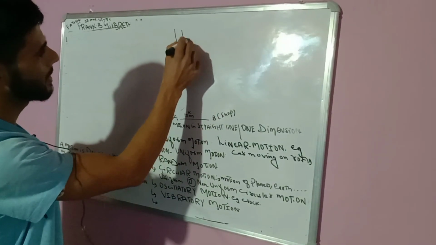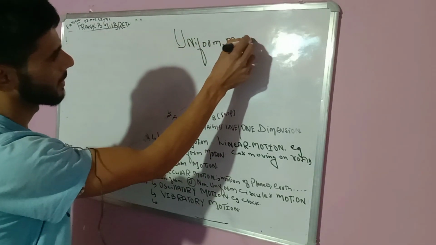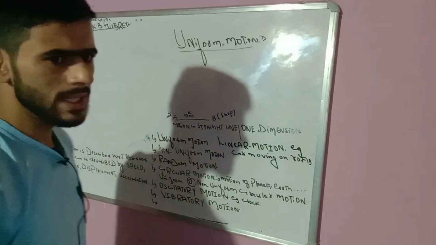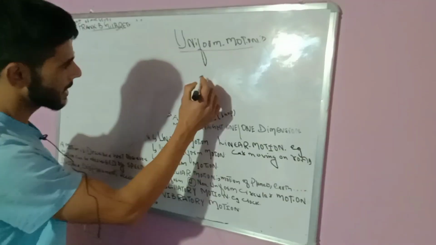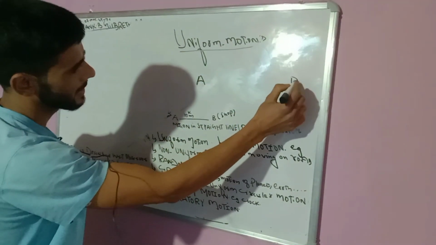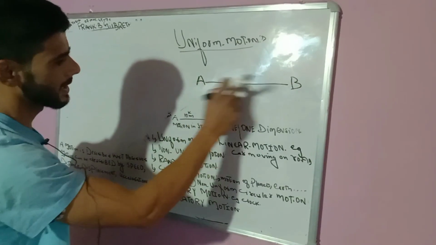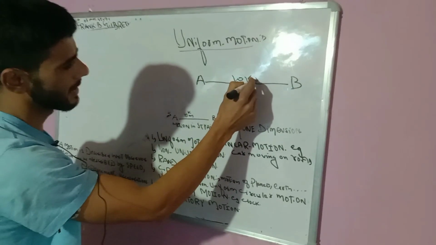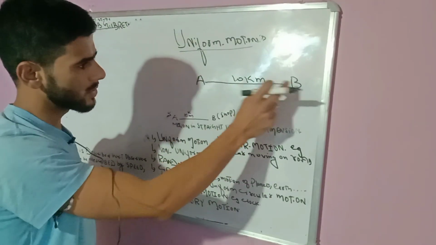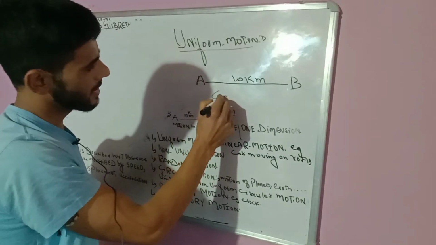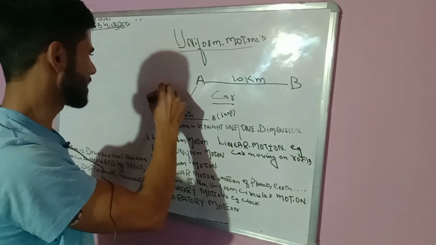Types of motion. One is uniform motion. A body is said to be in uniform motion when it covers equal distances in equal intervals of time. For example, अगर कोई body A, body B, if the body A covered a distance along a straight line, for example, 10 किलोमीटर. ठीक है, if the body A reaches the body B, for example a car, अभी इसने कितने किलोमीटर निकाला? 10 along a straight line.